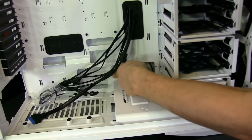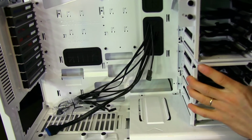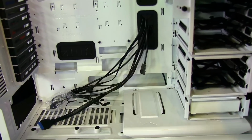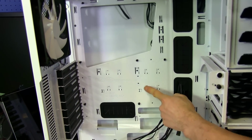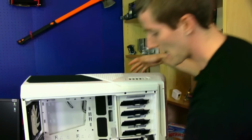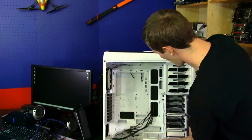So cable management holes here at the back of them, sliders here to mount them, and then the whole thing comes out if you just decide, who cares, I'm going to mount 2 SSDs on the back of the motherboard tray, I'm not going to need anything else, and that's it. That's all I need. Very, very cool stuff.